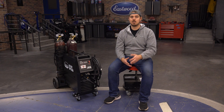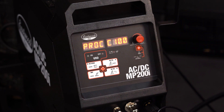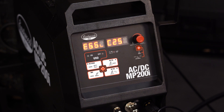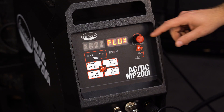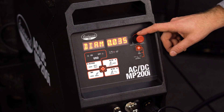Now we get into the detailed settings. Hold down the menu button for three seconds to get to the user menu. In MIG welding, the first option is gas selection. You have C25 and C100, flux, and aluminum. Selecting C25 tells the machine you're welding with 25% CO2 and 75% argon. C100 would be 100% CO2, which helps the welder compensate for the hotter welding with this gas. If you plan on using flux wire, switch to that setting and the machine will automatically switch polarity — no messing with cables. The aluminum setting is used if you want to MIG weld with the spool gun. Hit the button again and it takes you to wire size. Make sure you match this with the wire size you have hooked up to the machine.